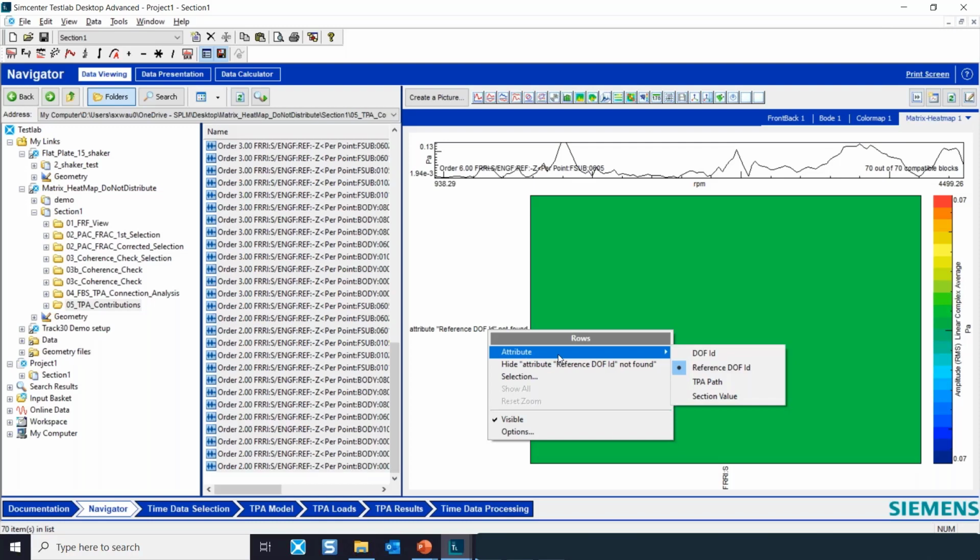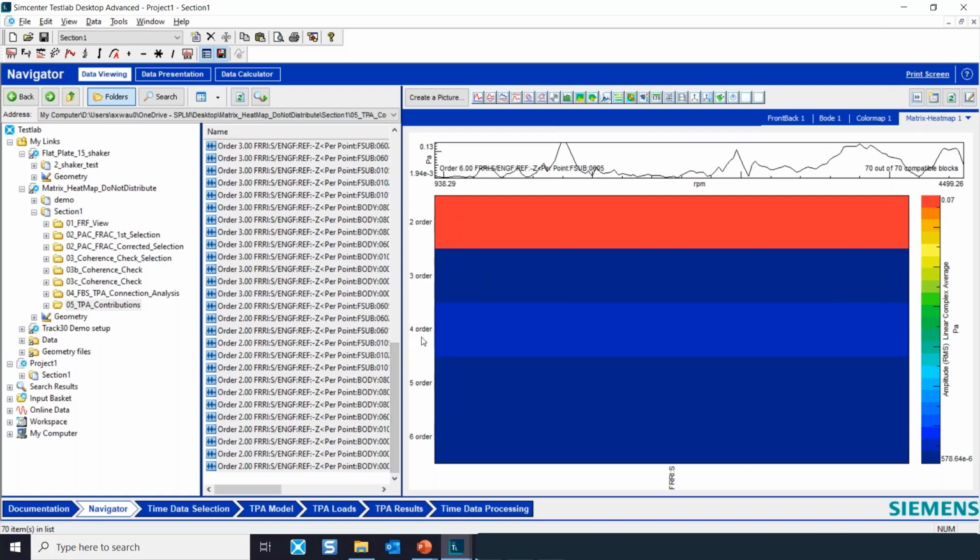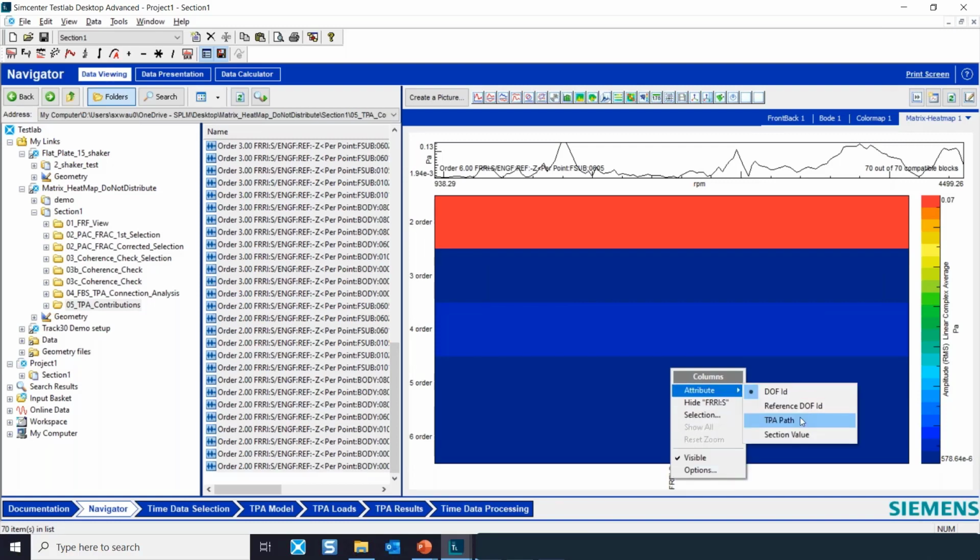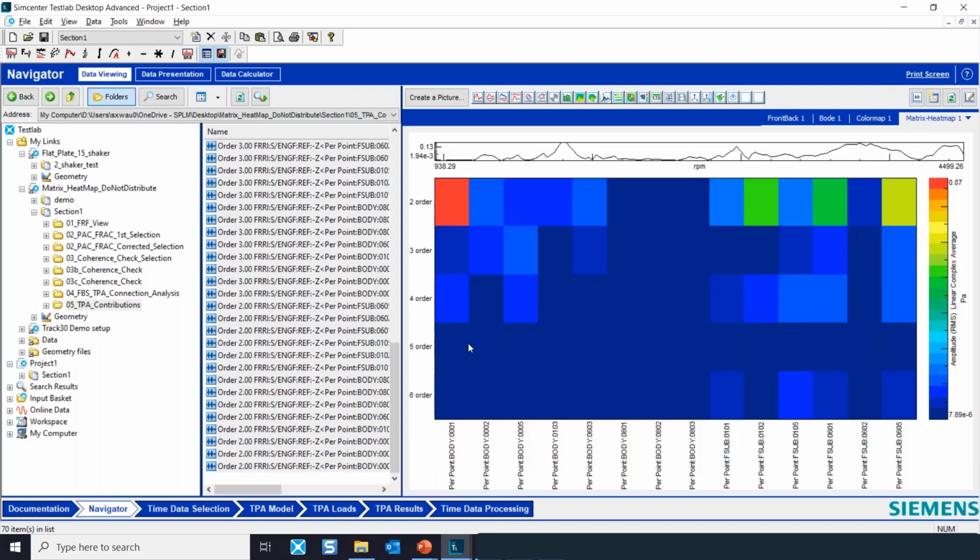So why don't we go with section value? Right now we have lots of data, third order, second order, sixth, etc. But it could be frequency sections or whatever the case may be. So it makes sense for us to set this y-axis here to section value, and we will set the attribute we're going to look at on the x-axis here to TPA path. So immediately, Pete, when you look at this, I can say right off the bat, looking across this whole RPM range, 1,000 to like 4,500, this second order at body point Y has the highest amplitude, highest sound pressure.